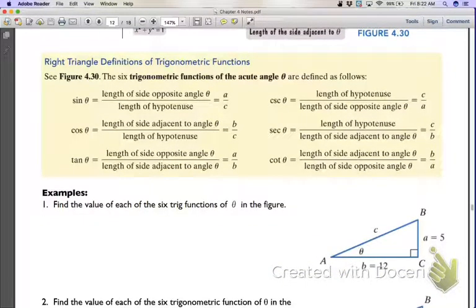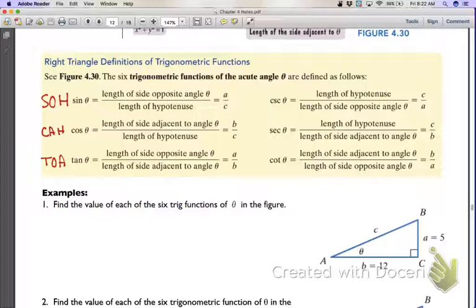If you need this here, that's exactly what we just talked about. Remember that the first part, this is just the so, that was the ka, and then this is just the toa. Okay, opposite over adjacent, and then just like it was before, we have just the reciprocal of its sister function. So remember, cosecant goes with sine, secant goes with cosine, and cotangent obviously will go with tangent.